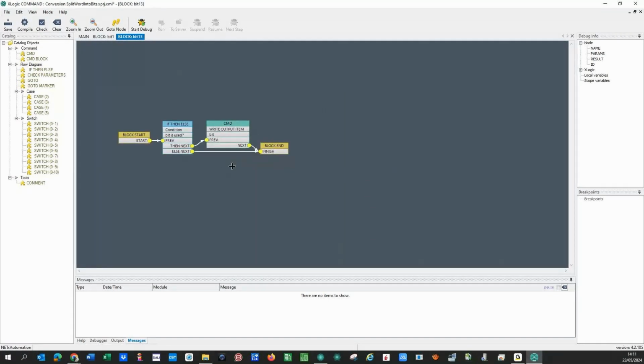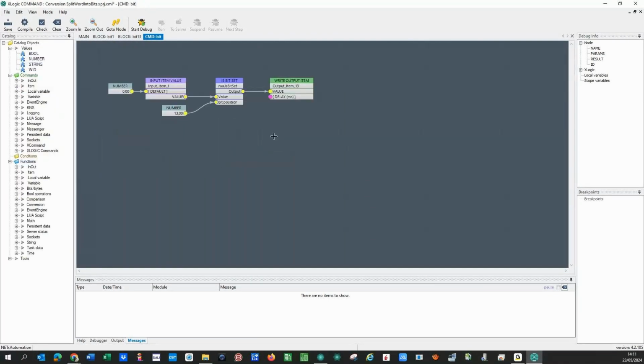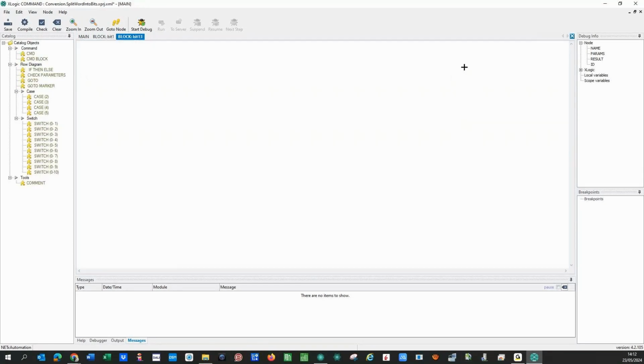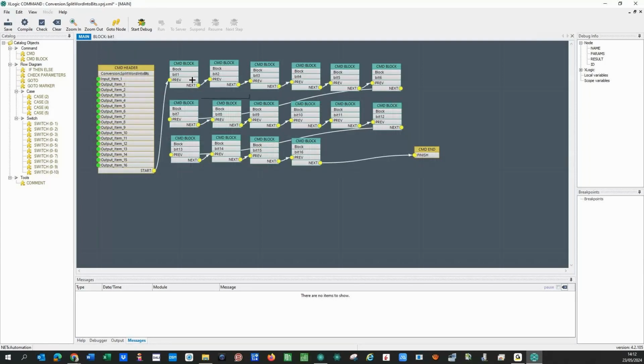So this is the output. So you set the bit number 13, so it's bit set, and you write the bit in the specific output. So this is also useful if you have one word and you have to send 16 independent outputs with one bit. It's possible to do with this block that is already created.